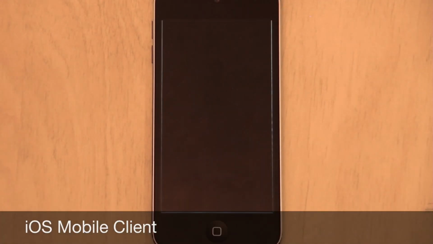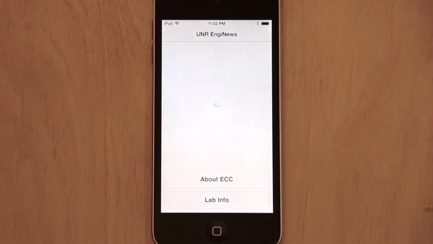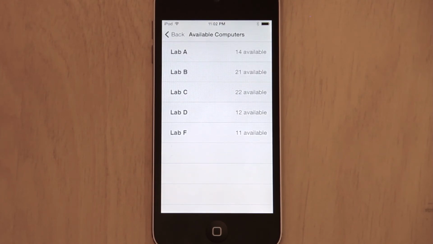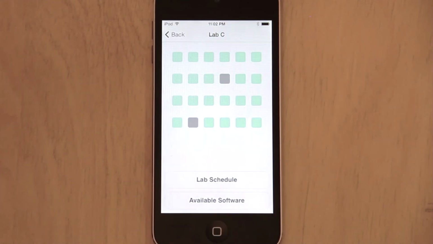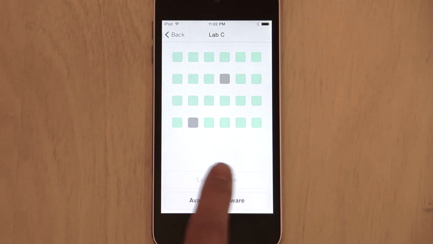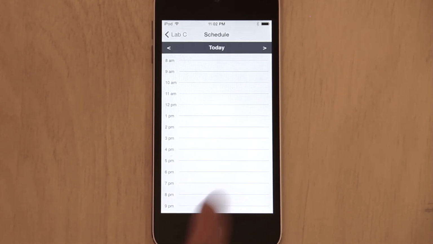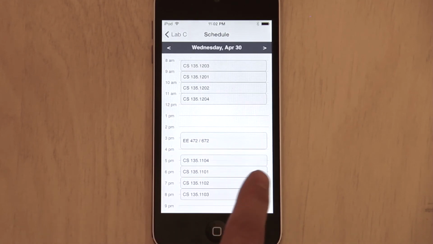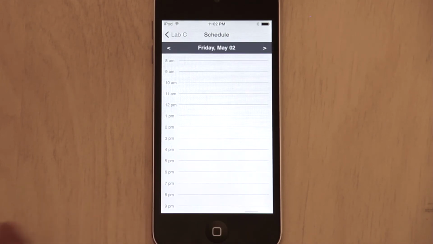Here is ECC LabConnect mobile client for iOS. Other than minor differences in styling to adhere to design standards of each platform, all the core functionalities are identical on both Android and iOS platforms. All data presented through the mobile clients are stored in a database server. This data can be manipulated by ECC administrators through ECC LabConnect admin interface.